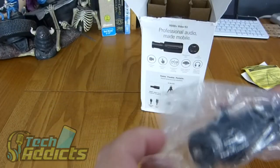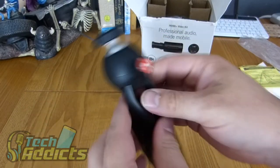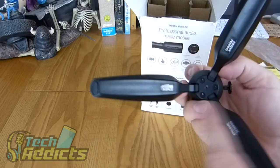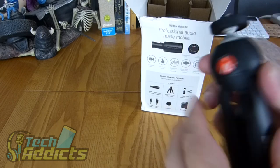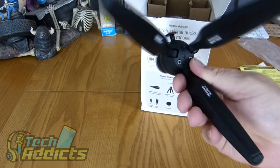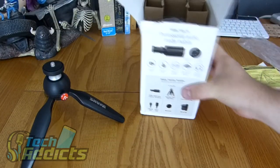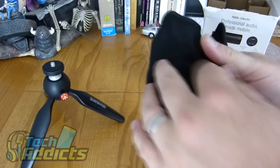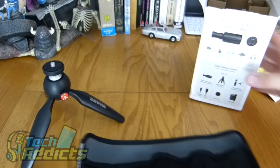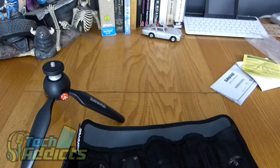Here we have the Manfrotto tripod, which is very sturdy and really quite strong. The legs are quite adjustable, and yeah, we'll have a play with that and see how it goes. Patent pending. We'll talk about that in detail in a minute. And then we have, this is nice, a bag of goodies. There we have the warranty information, sorry. And that's it, the box is empty.